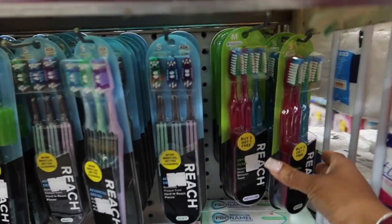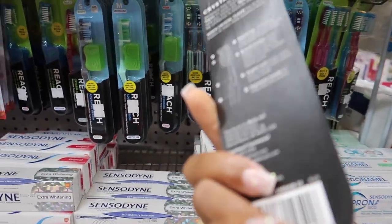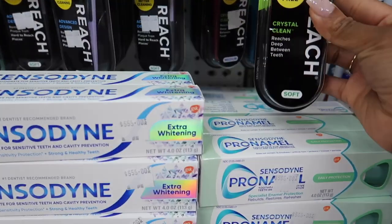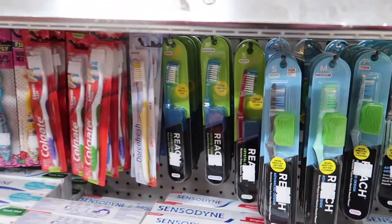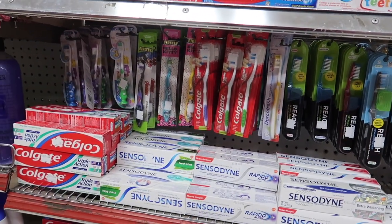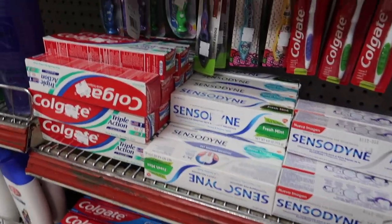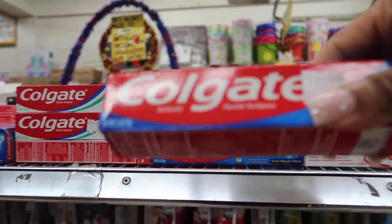Yeah, definitely need a new toothbrush. Oh, it makes so much more sense. But this doesn't come with a cover. If they have the cover, I might get this, because I love the cover. That's literally the only reason why I keep getting this, because of these covers. Anyways, I don't think I'll need any toothpaste, but for the sake of it, $400. The one here is $200, so what's the difference? The skinnier one.